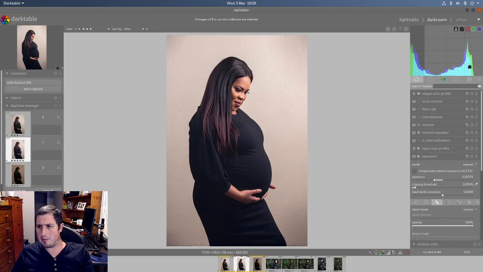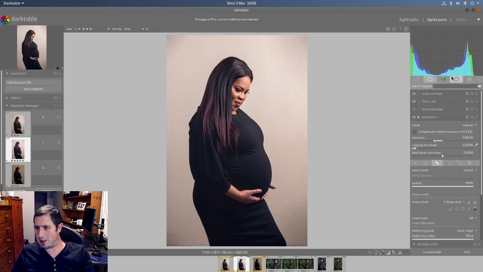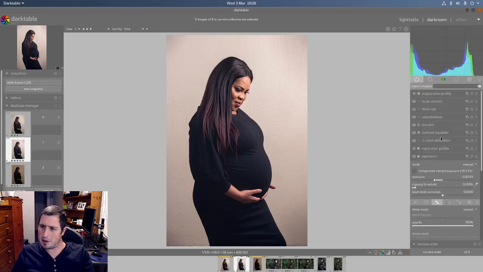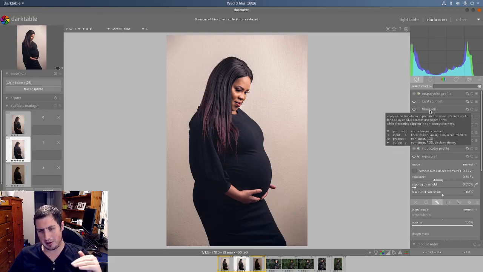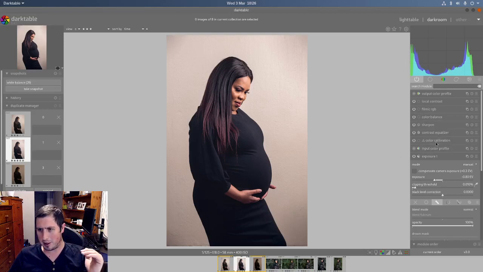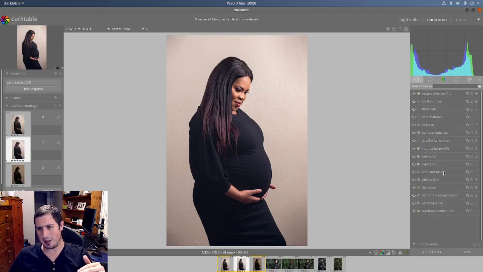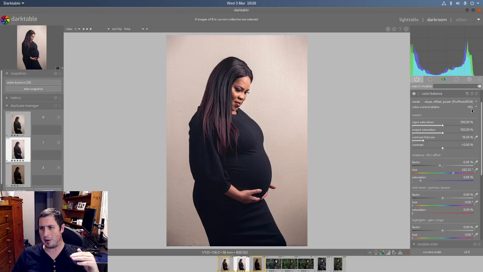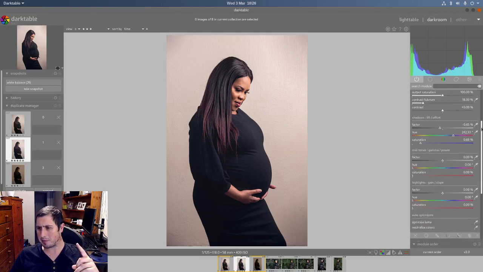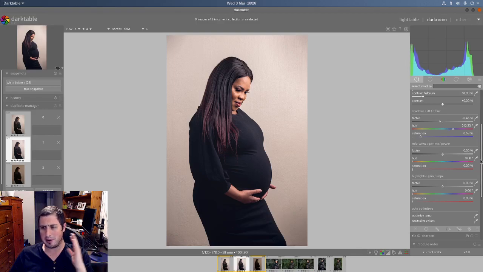Okay, but yeah, so those are the things. Those are my edits. For what it's worth, I'm not an expert in this stuff. I'm actually a Darktable noob, but the things that I find to be super important are contrast equalizer, a little bit of local contrast. Be careful. Filmic always is the base for setting things. I like to do a little bit of color calibration, a little bit of color balance. I always keep it on this hue, saturation, lightness, just to introduce a bit of blue into my shadows.